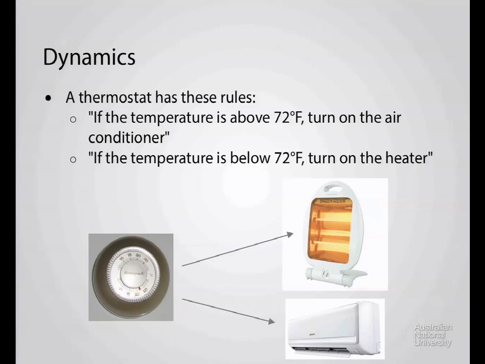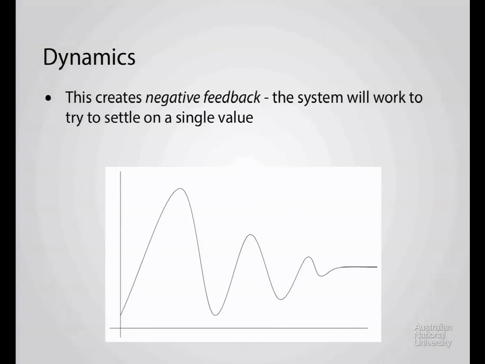Now, if you have these rules, over time, the temperature of the room, if you plot it on a graph, would look like this, where it would be cold, heater goes on, so temperature goes up. Now it's too hot, air conditioner goes on, so temperature goes down. And over time it will settle at that sweet spot of roughly 70 degrees Fahrenheit. Now this is a pattern that we call negative feedback, and it's probably a term that you might have heard in other contexts as well. So, as you can see, mechanics group together, and behavior happens as a result.